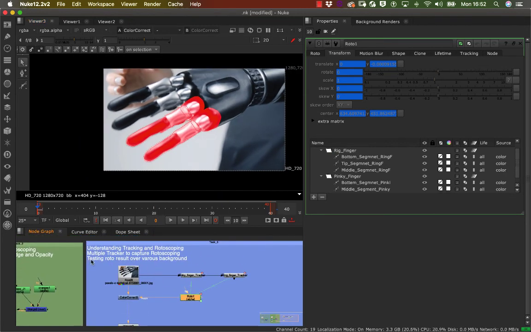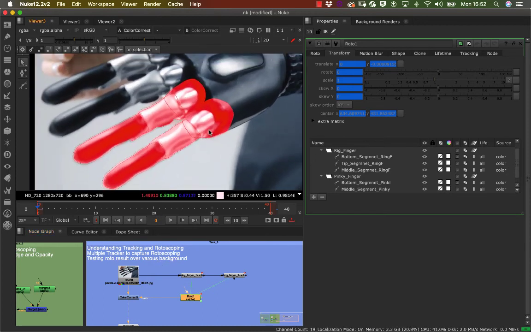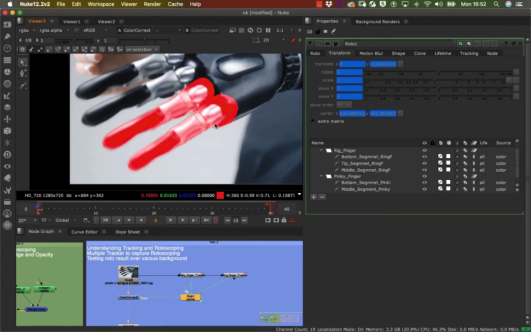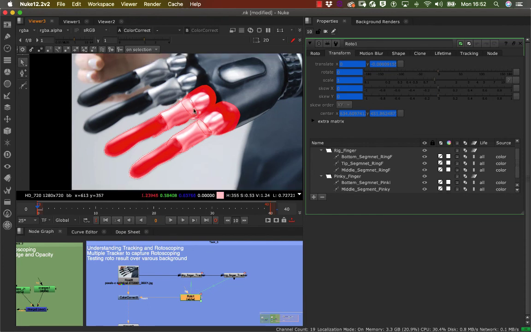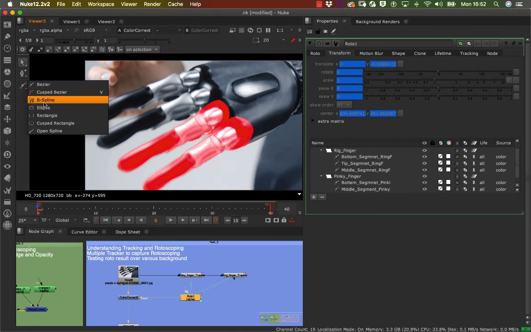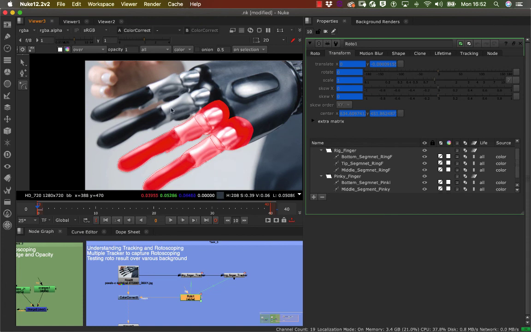We will soon be testing our roto results over various backgrounds, but at the moment we're just creating our roto stuff. So after this we're going to go straight into testing our roto backgrounds, and then I would like you to start thinking of doing these two by yourself. But this time what I would like you to do is do your Bezier spline. So what I'm going to do is do one for your reference, and I would like you to do this index finger for your reference.